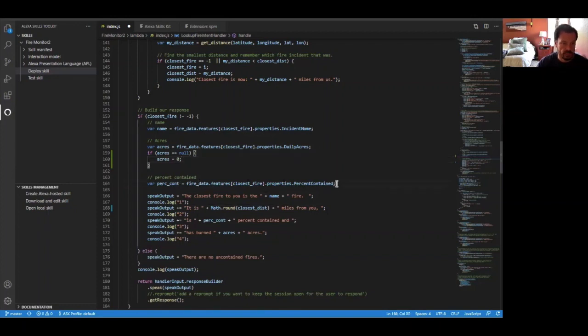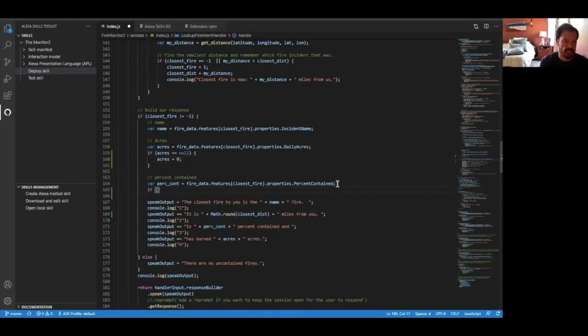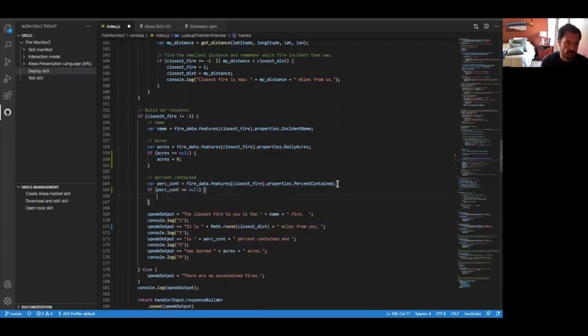And then we'll do the same thing for percent contained. If percent contained equals null, percent contained equals 0. Now let's just keep these in here for a little bit since we're messing around with some of these values. And we'll save.